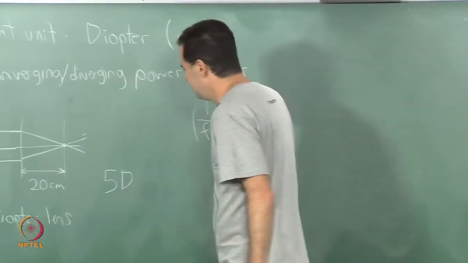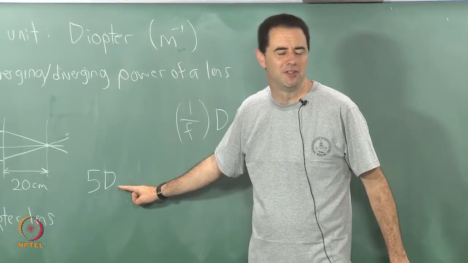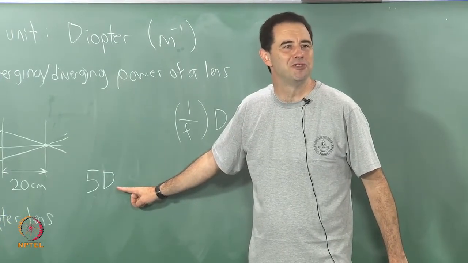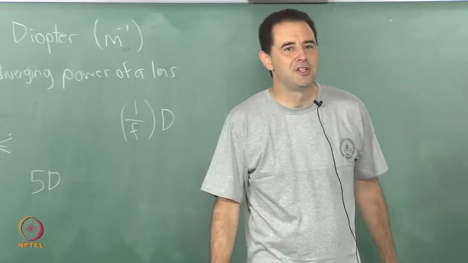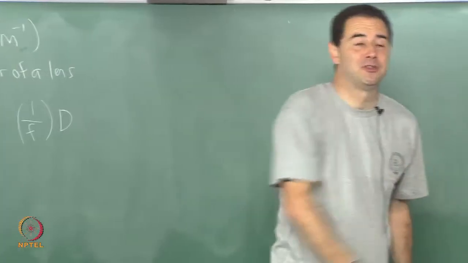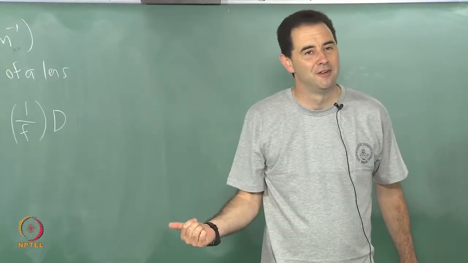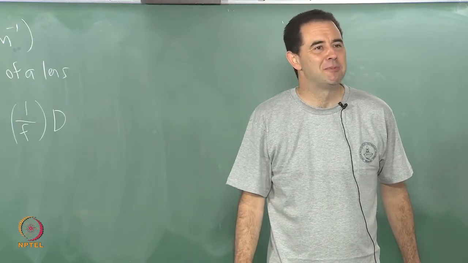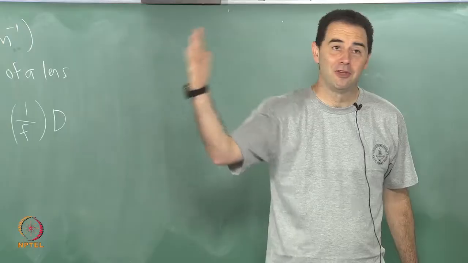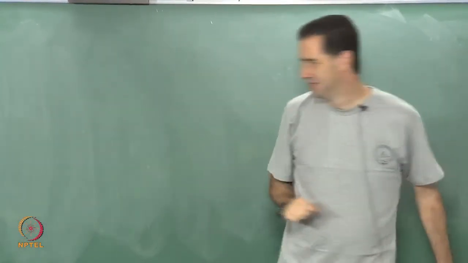And if this is less than 1, what does that mean? If it's between 0 and 1, not including 0, what would that mean? It's going to take more than a meter to converge those rays. So they may eventually converge, but it'll take a while. And if it's equal to 0, what does it mean? So the lens should look like a flat piece of glass that just keeps the parallel rays all go through and continue on their merry way without being affected, right?